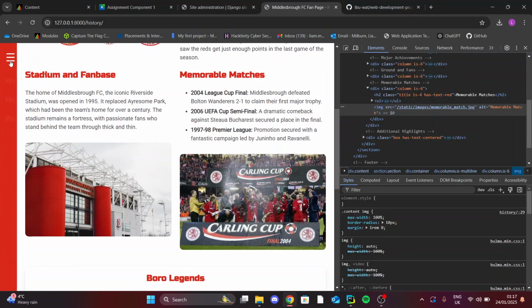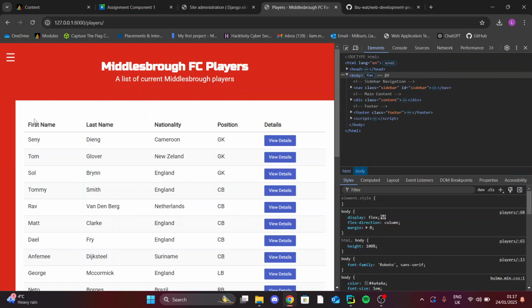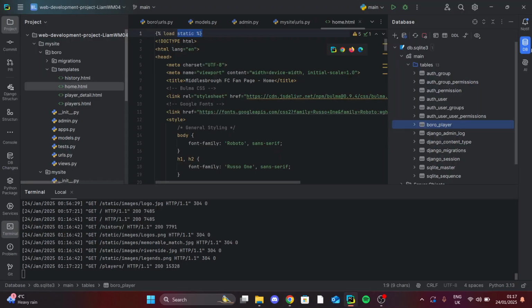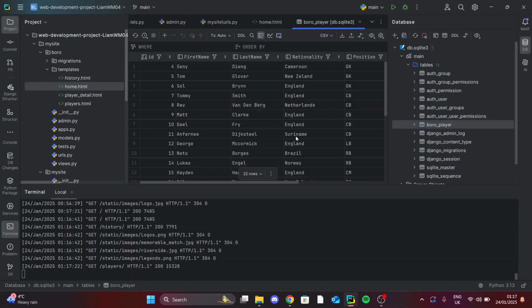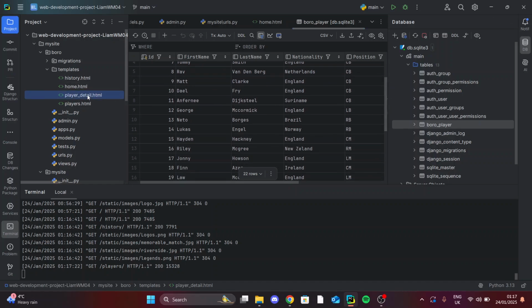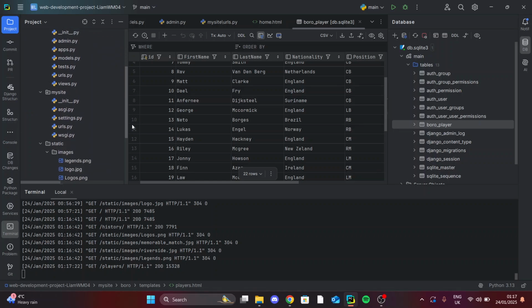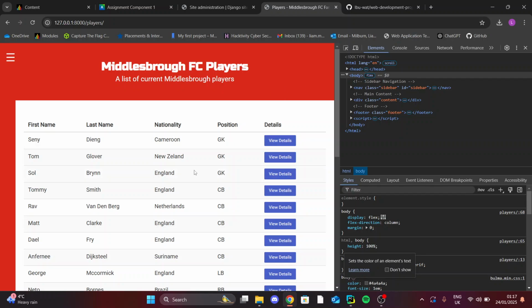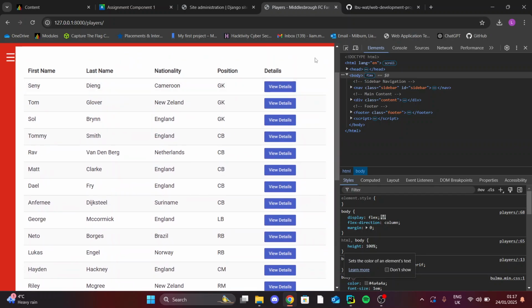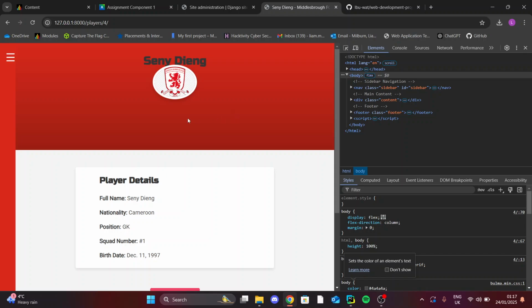And yeah, so that's that page, and then this is the page which is more dynamic data. So we've got the list of the database here. If I just show you the database, actually in here, this is what that looks like. So we've got all the data here, and as I say, this is getting passed through into the players and the players details site from the database, which we'll show in the admin page in a second. You've got all the names which are preloaded from the database. You can click view details, which takes you to the player detail page.